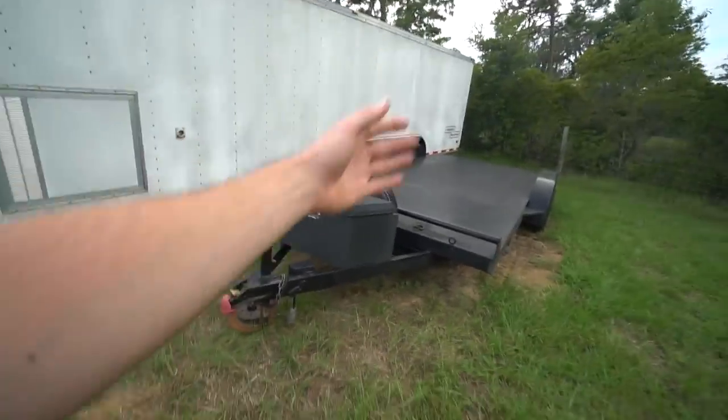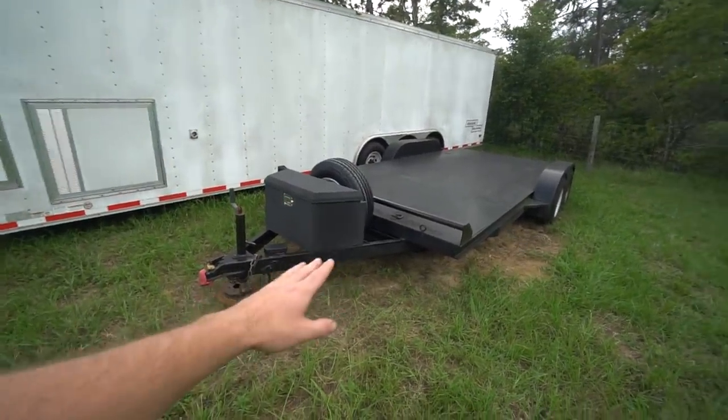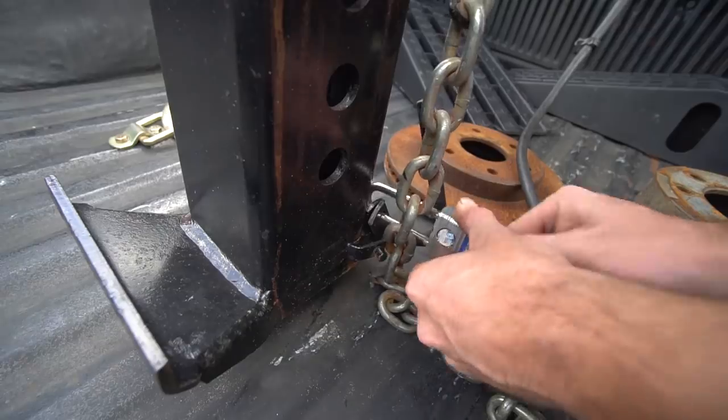We're going to be refurbishing this 18 foot open car trailer of mine. I really like this trailer a lot, and I just want to keep it in tip top shape and get it back to 100%. So first thing we got to do, get unhooked from the big trailer, get hooked up to this guy, bring it up to the shop.